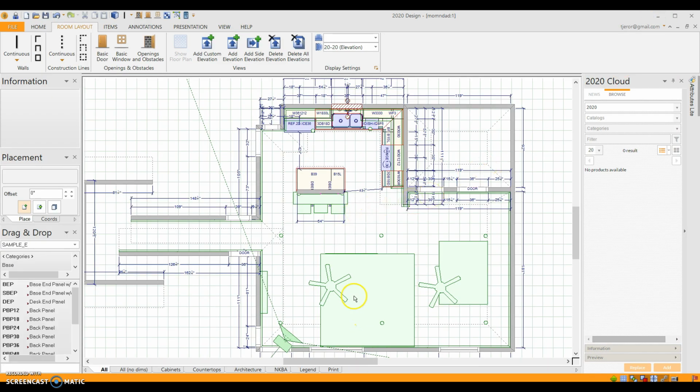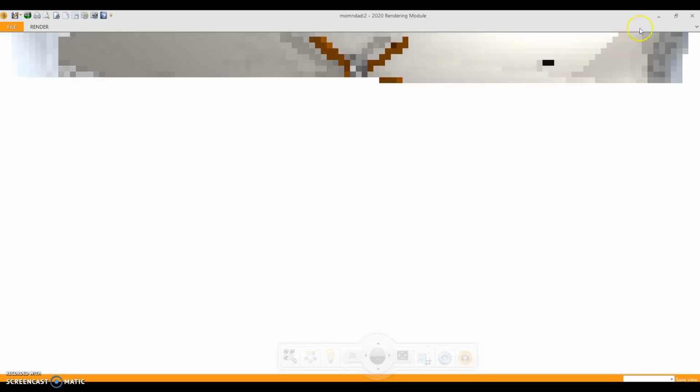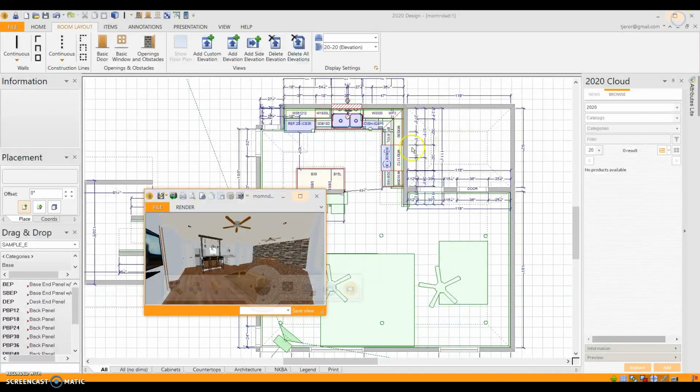Now, as far as when you want to check for the lighting in the rendering, if you don't want it to take an hour to check, what you can do is bring this down as small as possible and then click on that. What it will do is make it so that the picture only renders this area. So you can't really make it bigger, you can't blow it up, but it at least lets you see what the lighting is going to be like and if there are any areas you need to work on, anything you need to change as far as the lighting goes. So what you'll do is make it as small as possible and re-render it.